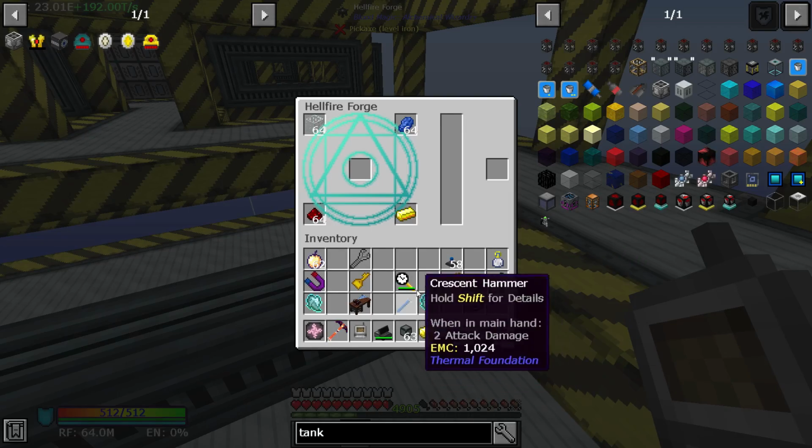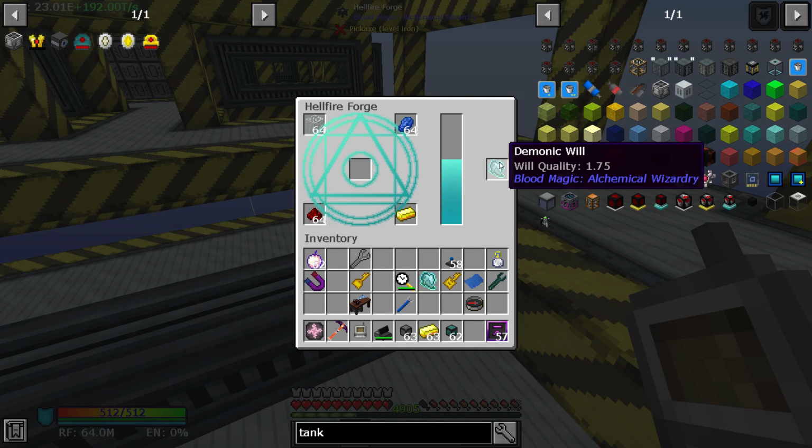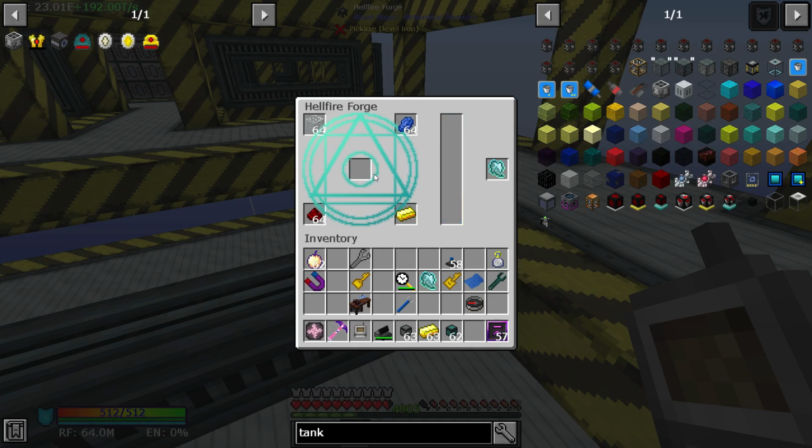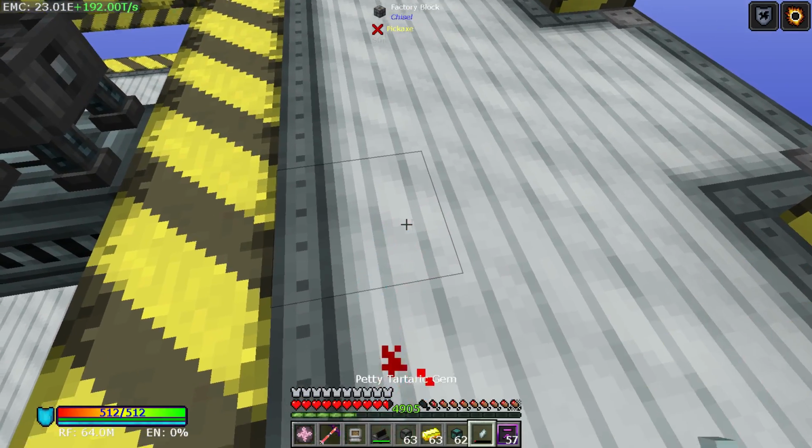I'm just going to scroll wheel one gold in, and we need a demon will of a quality of one or higher than one. That's the word. So we get a petty tartaric gem, and what we can do then is just toss these guys on the floor. Pick them back up, and they should go into my gem.